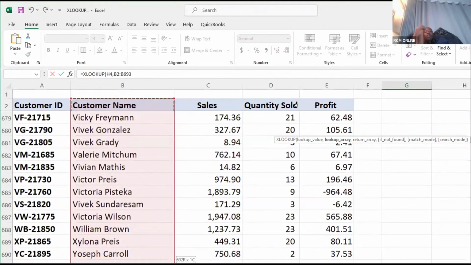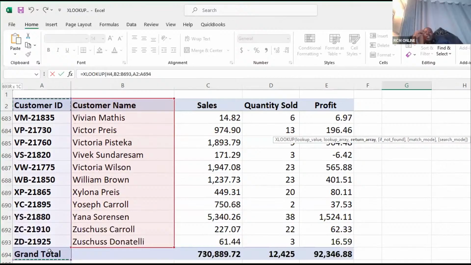After the comma, the return array is the customer ID. So for that one, Control Shift down arrow.